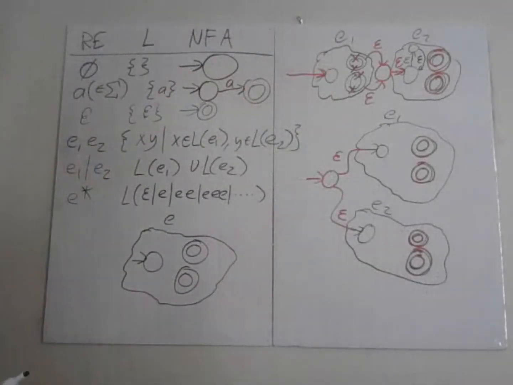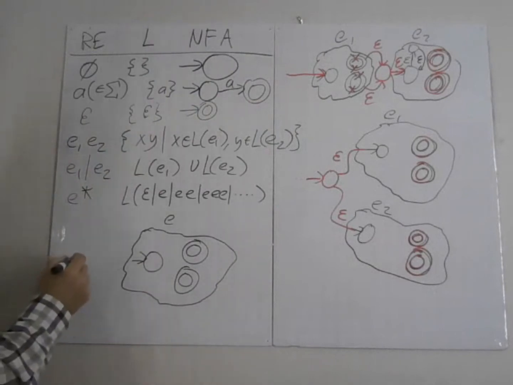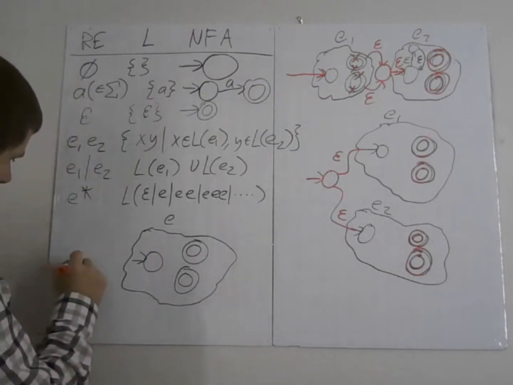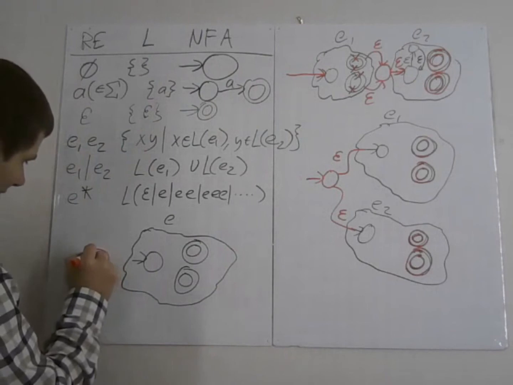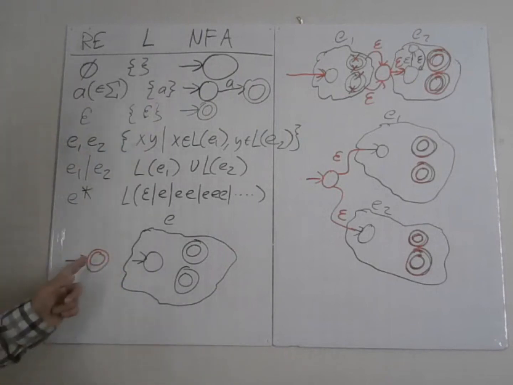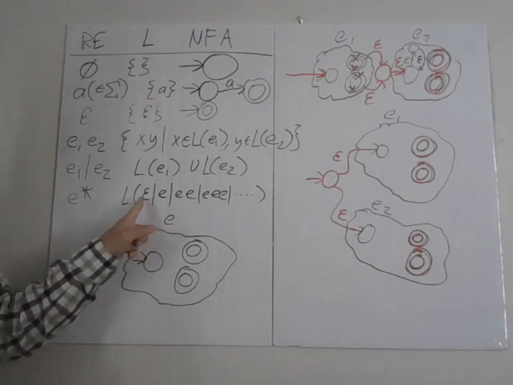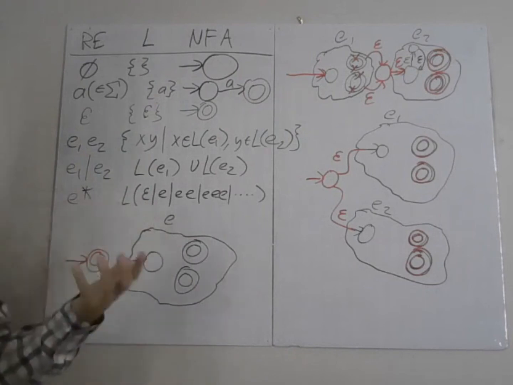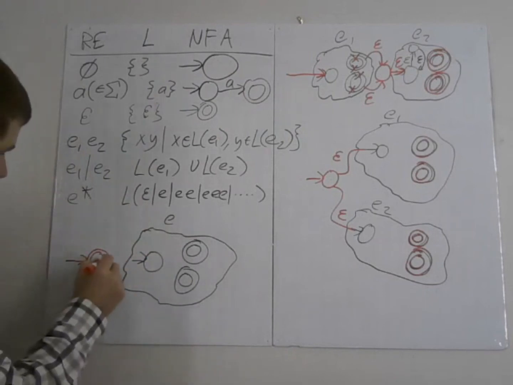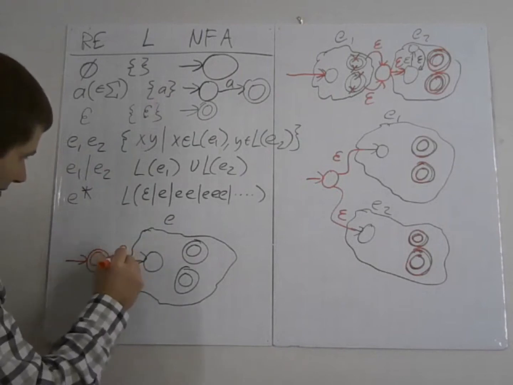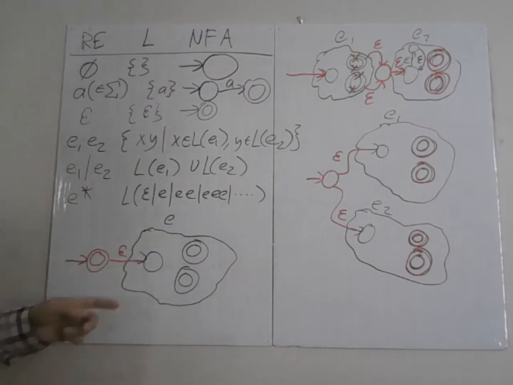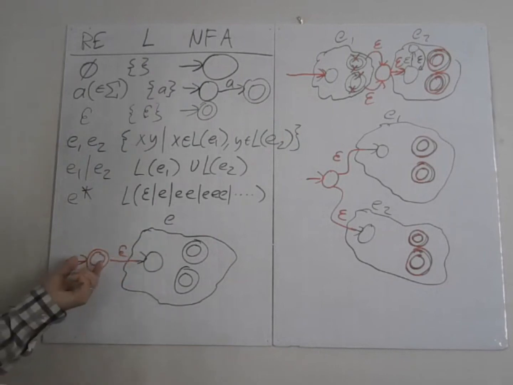Okay, so what do we want to do? I'm going to switch to red. I'm going to create a new start state that I'm going to designate to be an accepting state because, remember, E star is supposed to match the empty string as well, or 0 iterations of E is one possible number of iterations. And then I'm going to put an epsilon transition into that NFA, and so now what happens?